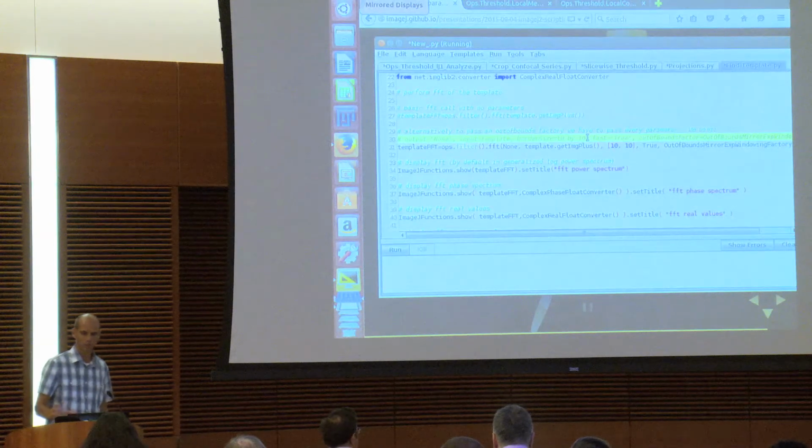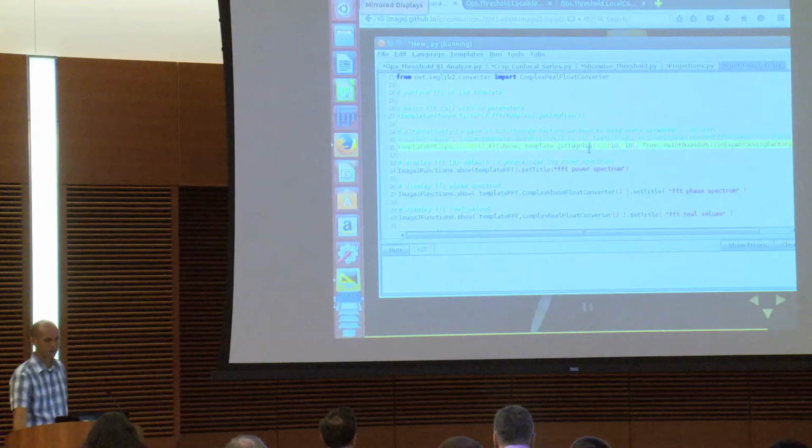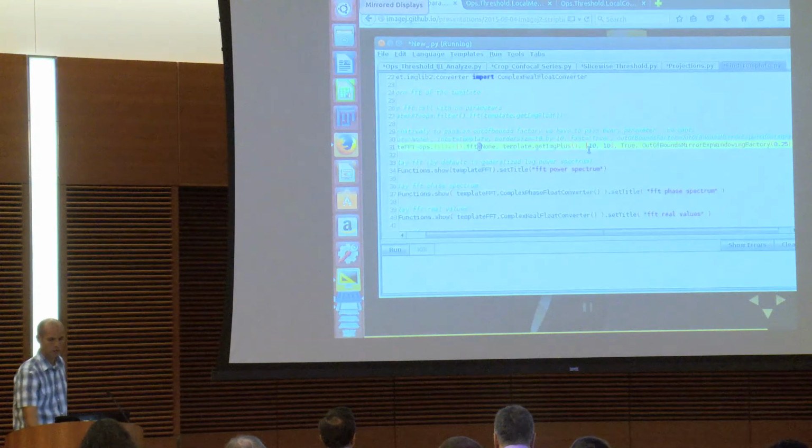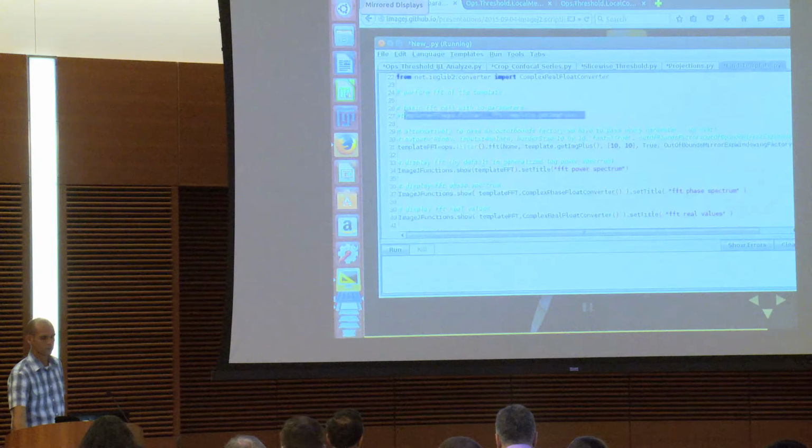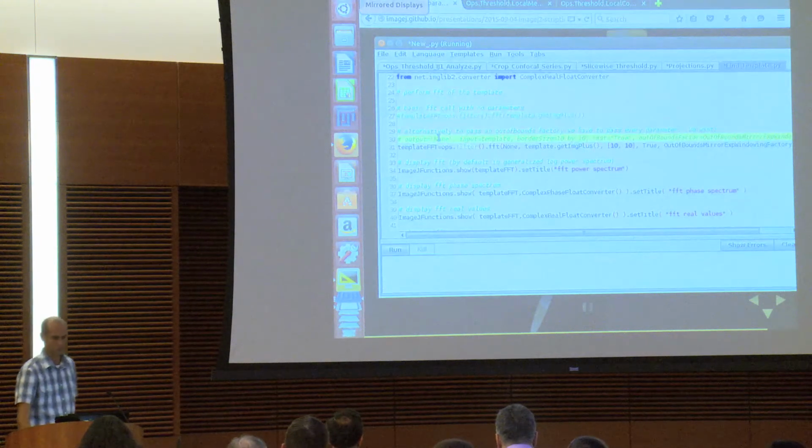So there are a lot of obtuse little details, and the complicated call gives you control over your boundary sizes, whether you want to expand to a fast size, and what kind of edge extension strategy you want to use. And if you don't want to worry about all that and just have it choose defaults, you can use the simple call.